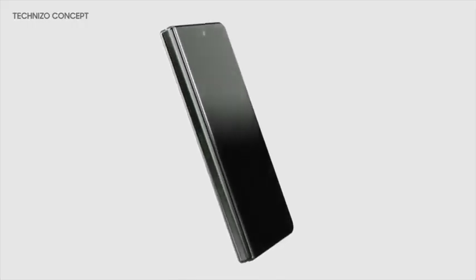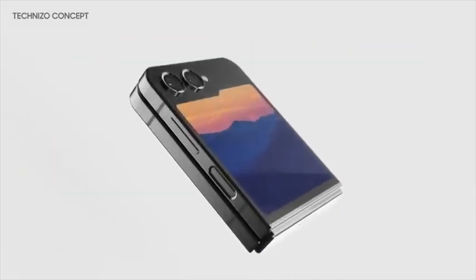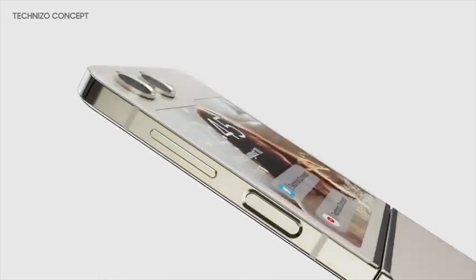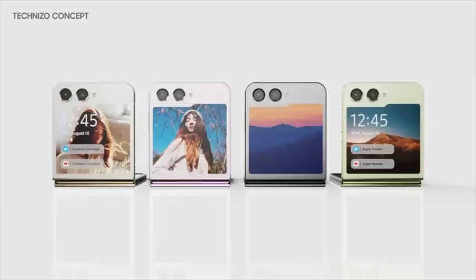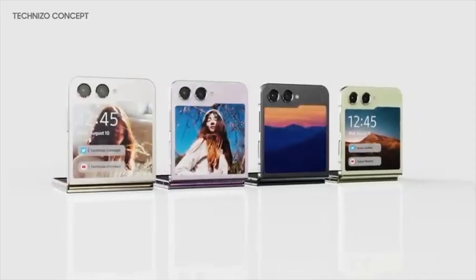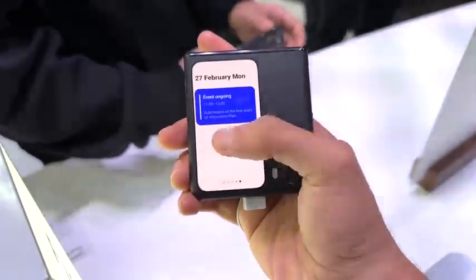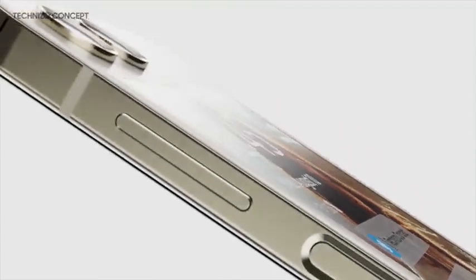We have our first closest look at the Fold 5 and Flip 5's design, which shows some amazing new changes. Let's start with the Galaxy Z Flip 5, which hands down has the biggest design change — a massive near 3.1-inch screen on the back in square form that covers a large part of the top area. We don't know the actual resolution of this display, but it's going to be very sharp, and it's a massive change that was needed. Having personally experienced the larger outer screen of the Oppo Flip, this new big screen is going to bring a massive difference to the user experience.